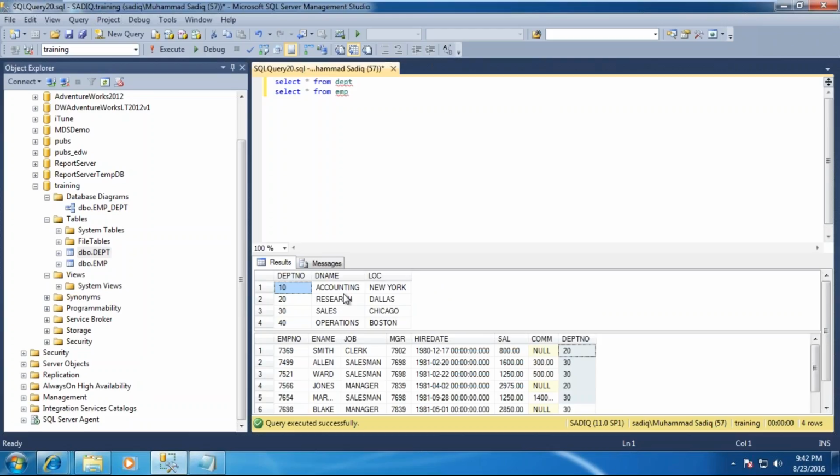We just have the department number in the emp table. That's one of the core reasons to join tables, to get more information.